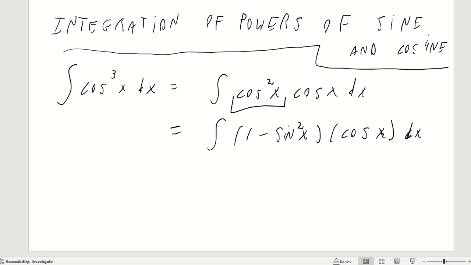So how do we solve this? Well, we can do a substitution in order to simplify the integral. So if we let u equal to sine of x, then du dx will be equal to cosine of x. And du will be equal to the cosine of x, cosine of x dx.